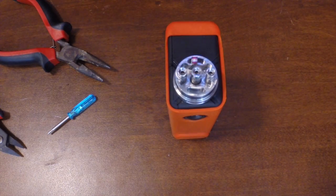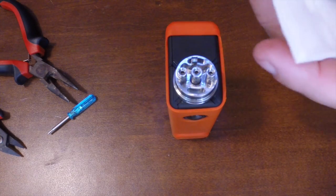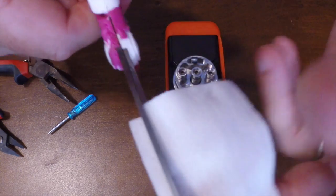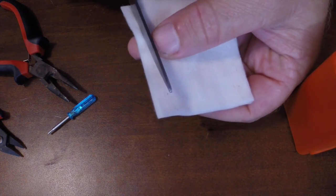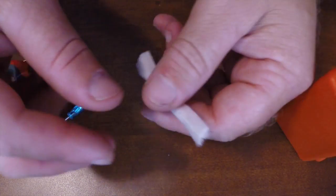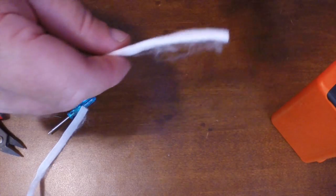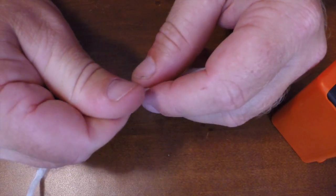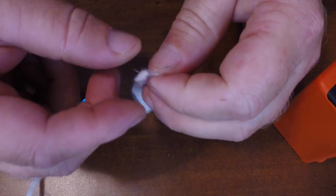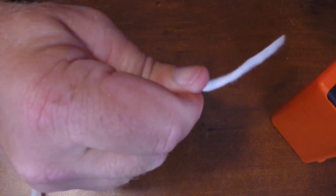Okay, so let's go ahead and wick this, and I'll show you how we wick it. I'm going to use my Kojin Go cotton here, and we're just going to cut off a small little piece. Don't need a whole lot here. And I actually have that, and then I'm going to peel that in half. Roll it up just a little bit there on the end, and I probably even have a little bit too much here still. There we go. That should be good. Roll up the end.